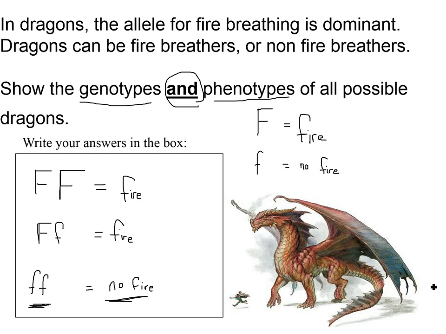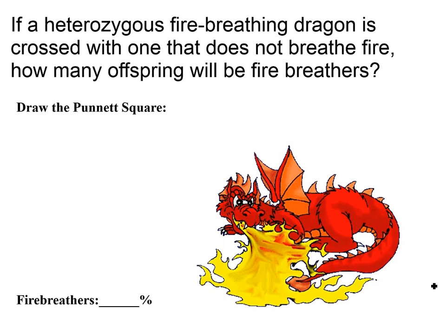Okay, so how did you do with that? Okay, we'll go on to the next slide. I just hit enter. My pen is still in place, and so now we're talking about heterozygous. So if I were talking to my class, I would talk about vocabulary, hetero, meaning different. Okay. Heterozygous, they're different, so both letters are going to be F, but they're not going to be capital, capital, or lower, lower. They're going to be the combination capital and lower for fire breathing.